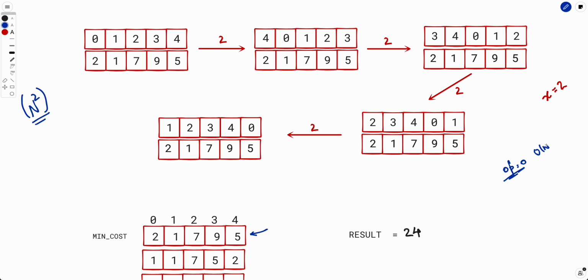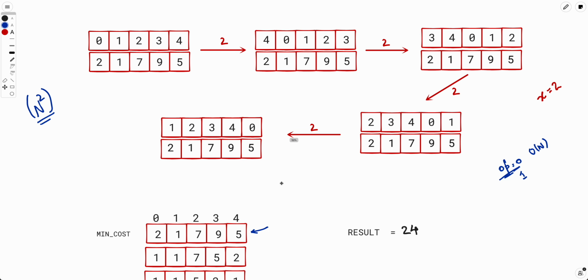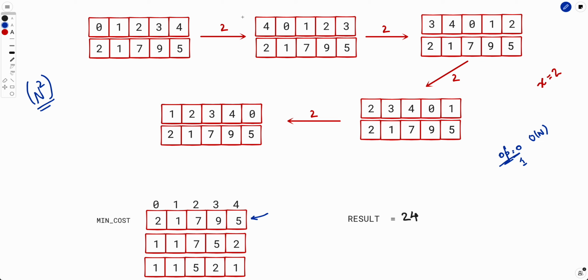Now similarly, you will try operation 1. So what you will say is, okay, now I'm saying that I will do up till the first operation. So basically you have also seen this particular configuration. Because you have seen it, you know that 0 can also have a cost of 1. Previously 0 had a minimum cost of 2, but now 0 also has a cost of 1. So I will just take the minimum and say that, up till operation 1, I have seen that 0 has a cost of 1.